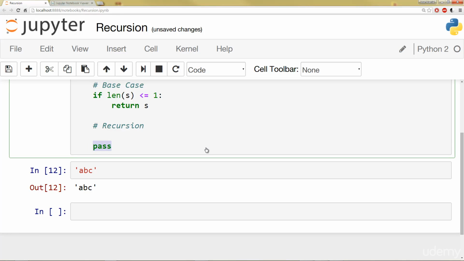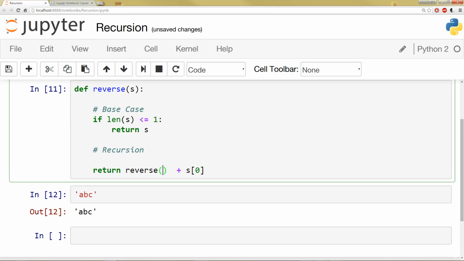What do I actually want to return here? So if we think about this, we want to grab the first element of the string. And in this case, that will be s index 0. And we actually want to tack it on, since we're reversing it, we want to tack it onto the recursive call of the function, reverse in this case, on the string.